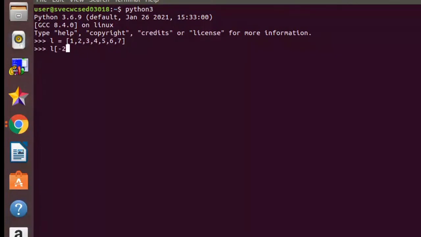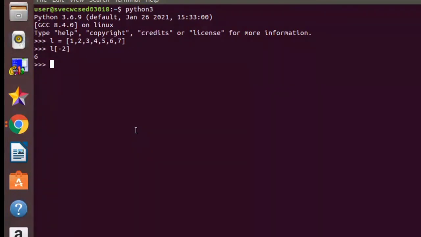So I said L[-2]. You can see that 7 will be minus 1, and 6 will be minus 2, and so on. If you want to process it from the beginning, the indices are 0, 1, 2, 3, 4, 5, and 6. If you want to process it from the end, you will be giving a negative index. So the negative index is used to process it from the end.